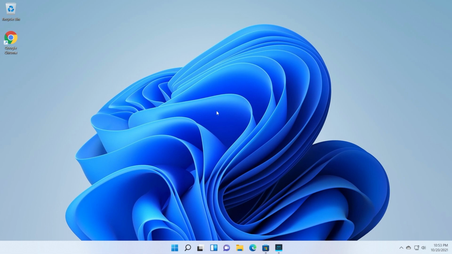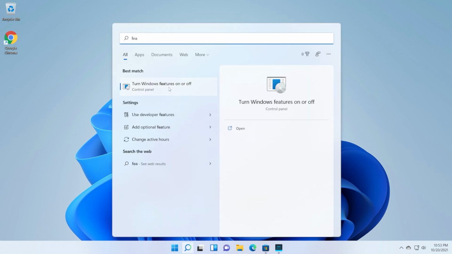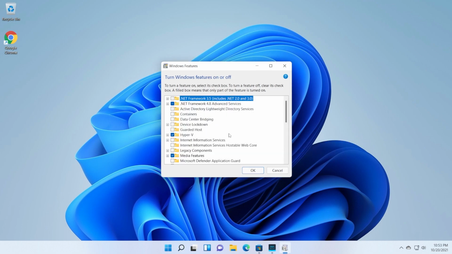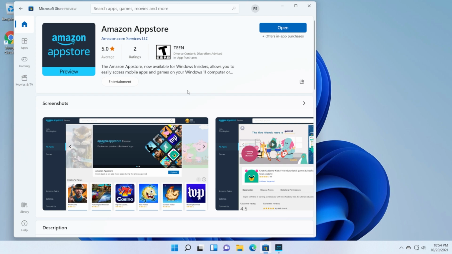You will also have a link down below in the article from the description from Microsoft where they guide you on how to enable that on your computer, but most likely you will need to go into Windows Features, click on Turn Windows features on or off, and in this window you're going to have to enable Hyper-V, and also you could need Virtual Machine Platform. In this case, it works for me without the Virtual Machine Platform, but if it doesn't work for you, enable the Virtual Machine Platform. Also, you will need the latest version of the Microsoft Store, which is the preview version.